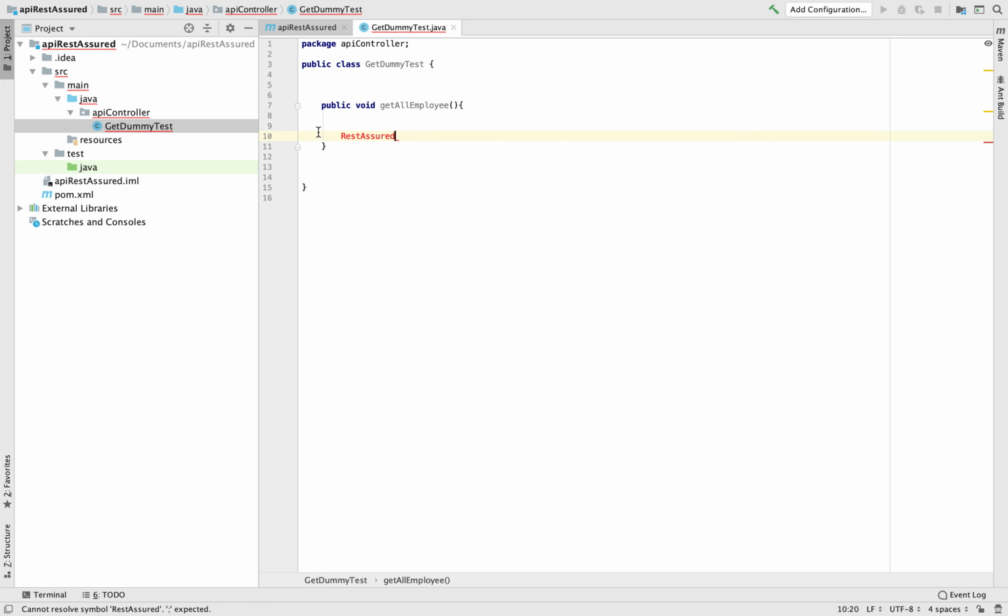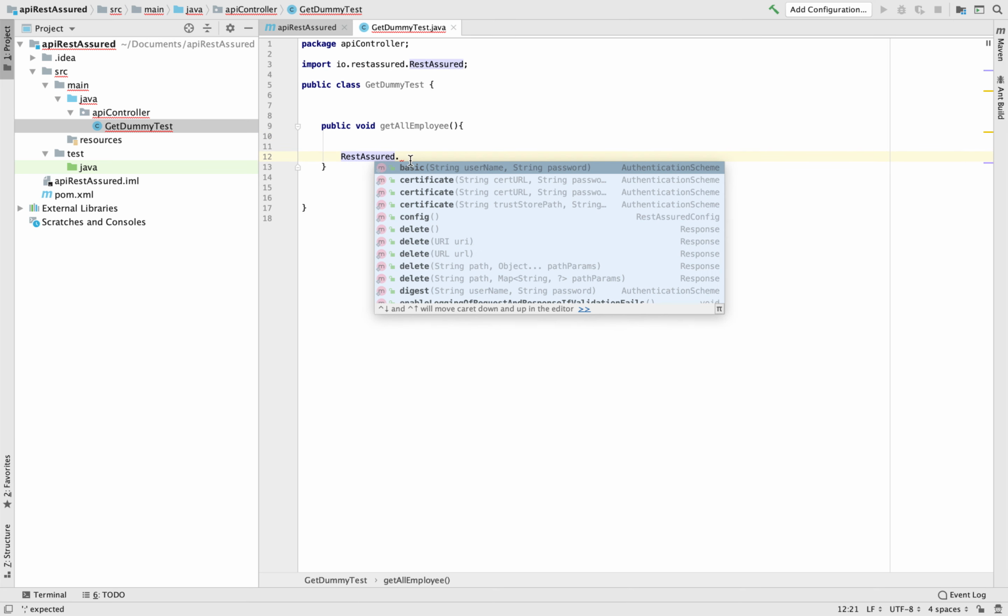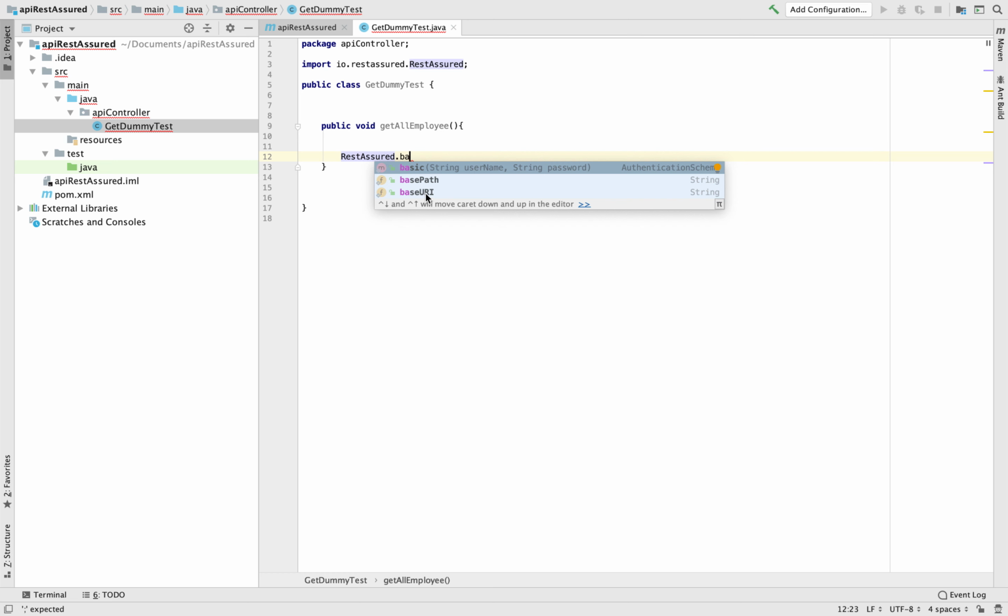I added the library. Okay, cool. I don't know, somehow, RestAssured. Sorry, now it's working. So dot, and then I set my base URL. So baseURI. When you say baseURI and equals, this sets your base URI here.